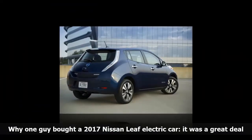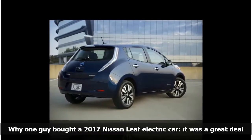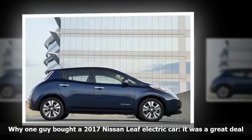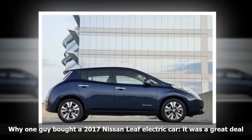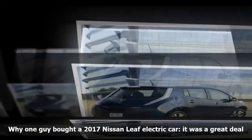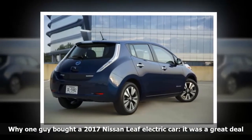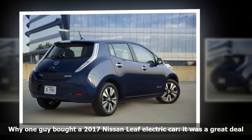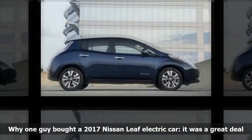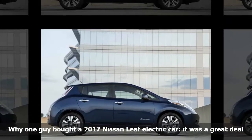The deals, incentives, and rebates currently available on the 2017 Nissan Leaf are generous and well documented. A handful of utility companies across the United States have offered generous discounts, likely backed by Nissan itself, to move the current generation Leaf from dealerships to driveways. All of this has occurred as the 2018 Nissan Leaf prepares to launch early next year in North America. One YouTuber recently documented his electric car purchasing journey and explained why he bought a 2017 Nissan Leaf. At the end of the day, it all came down to the price.